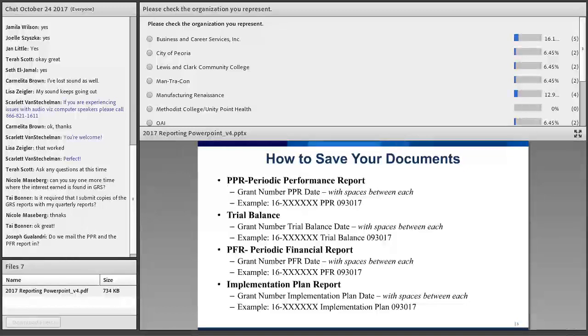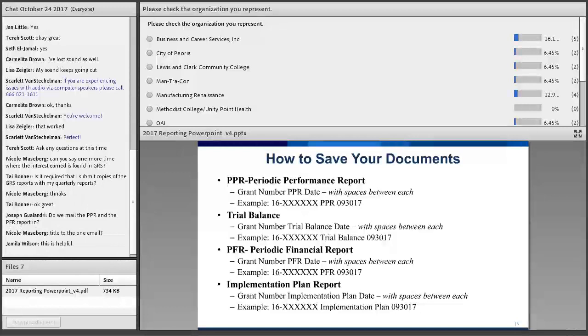But everything should be in one email, and it all should be a PDF. Does that answer that question? Quarterly reports, and then put 9/30/17.